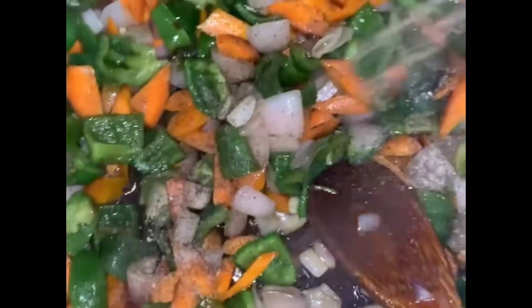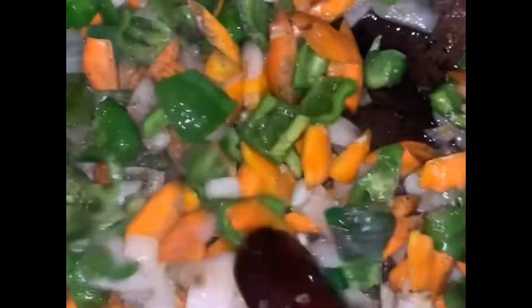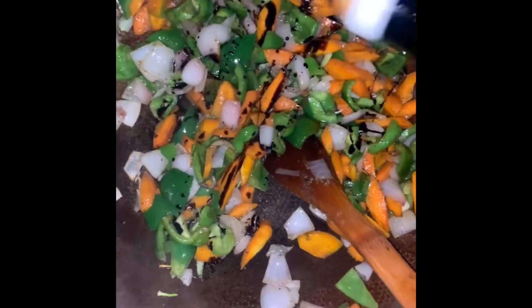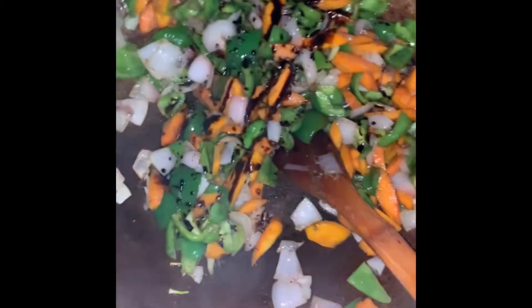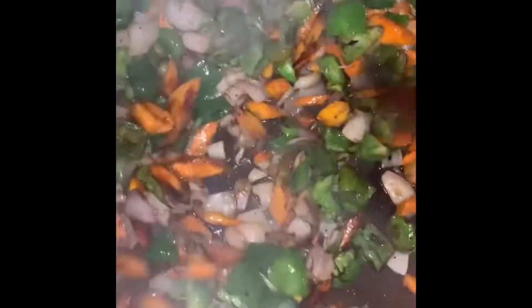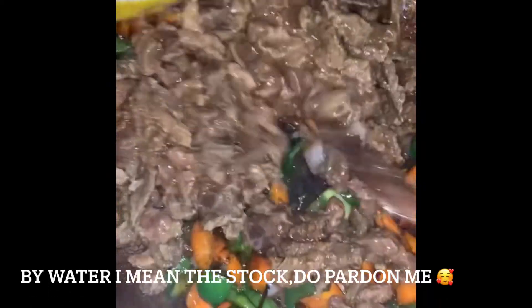Then I add my green pepper — some people do not like green pepper, but there's no beef sauce without green pepper. To make it more spicy, I add black pepper to season it up. Next I'm adding my dark soy sauce first, because those of you who know how to do fried rice know how important this is. I don't want to add it after the beef, because the beef is already spiced and I want my veggies to be spiced up before I add the beef.